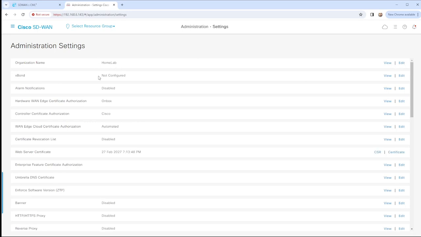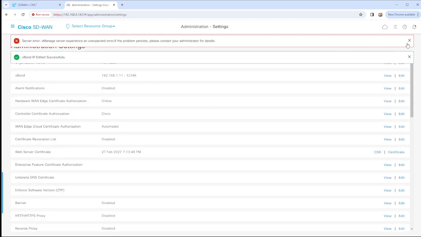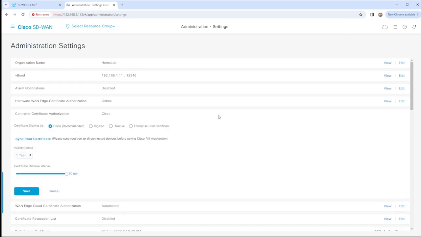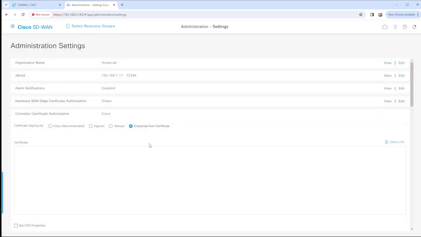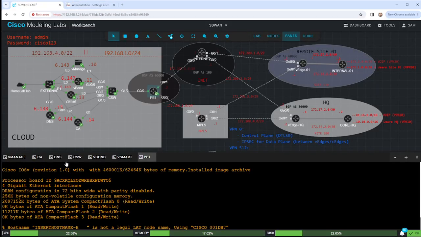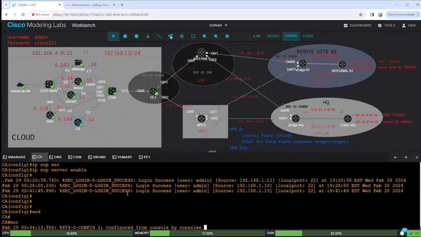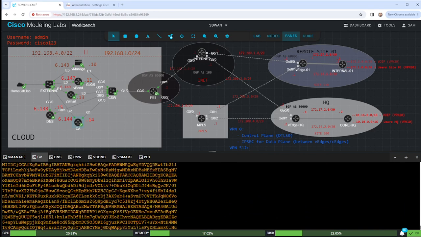So in the home lab, you have to reconfigure the vBond. You have to save that, and then let me close that. So you have a vBond, and then you have the controller certificate authorization. Right now it's Cisco, but we want to use an enterprise root certificate. That's what we have. I'm going to say proceed. And this is where we go to the certificate authority, and then basically more, boot flash, and whatever my root CA certificate is.